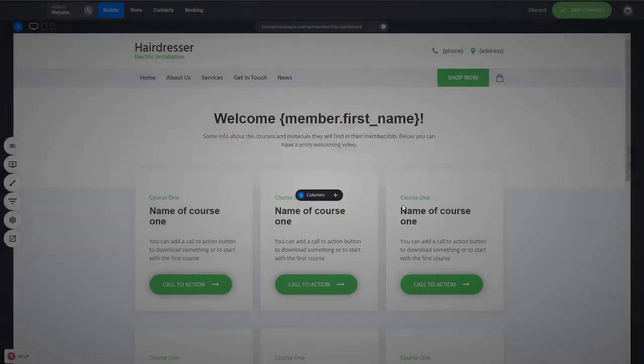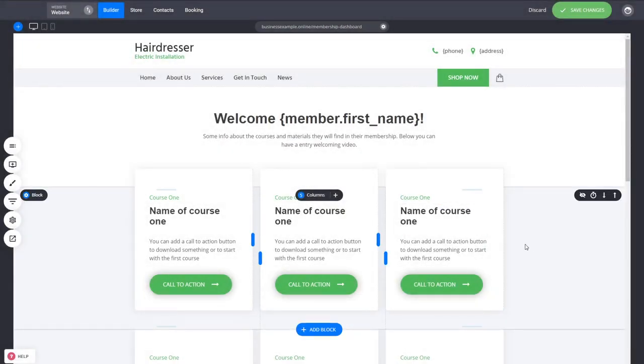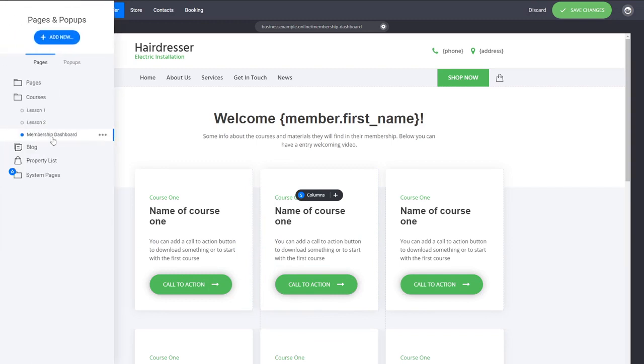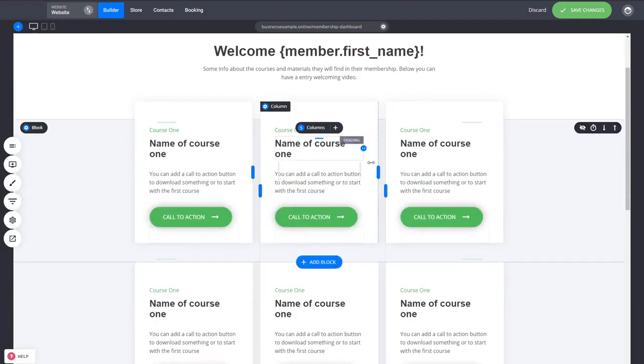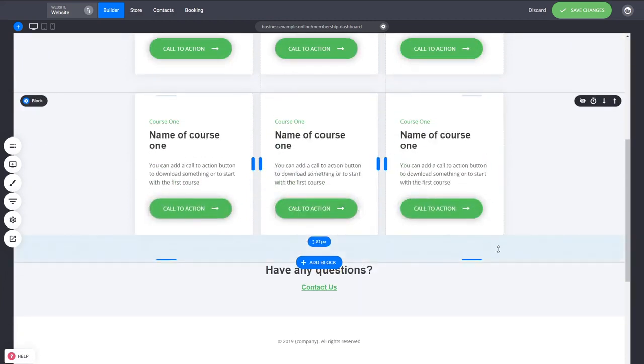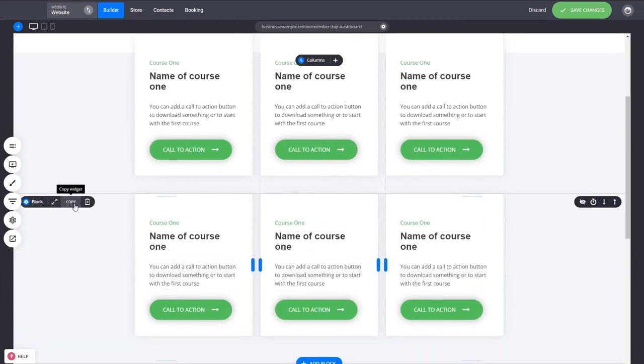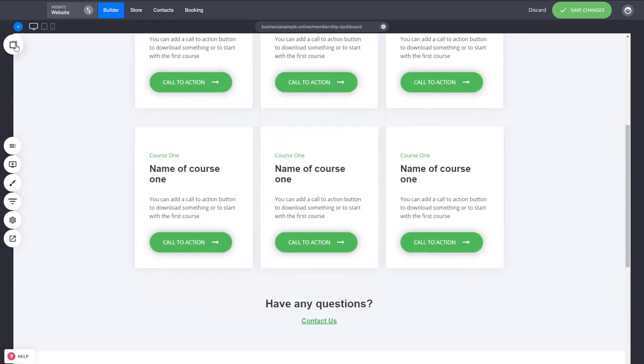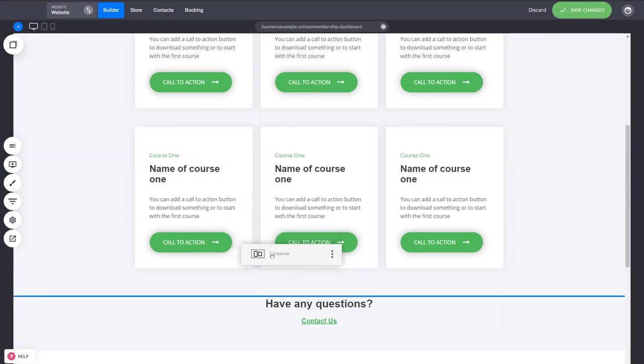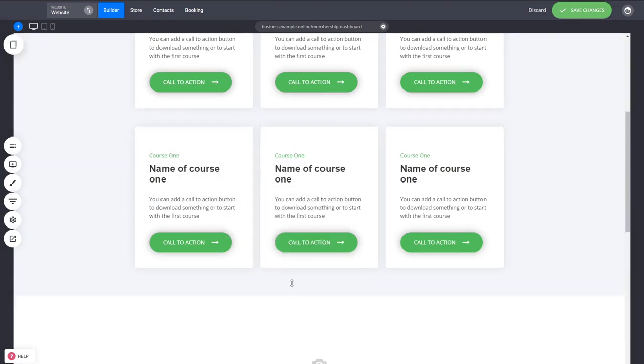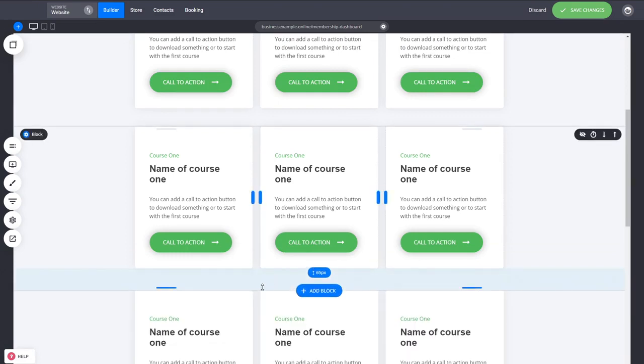So this way, if you have multiple lessons that people will get access to after they sign up, you can just organize them in such manner and just link each course to its page that we've already created. So we have one membership where all are listed, and then individual pages for each one. Now you can have as many as you want. So if you want to add another row below, you can simply copy this block just by going on block, copy it, and then just from these copied elements, you can just drag it and drop it however and whenever you want. So now you can adjust the padding a bit.